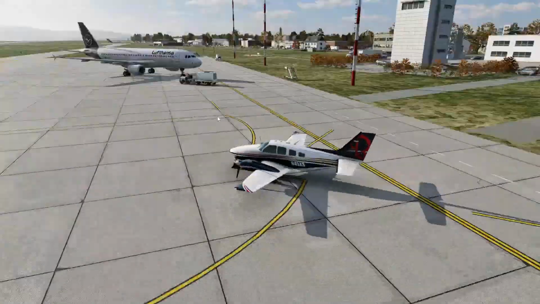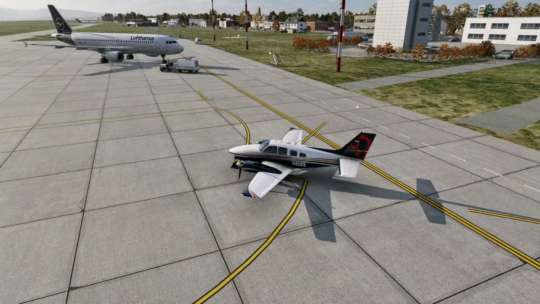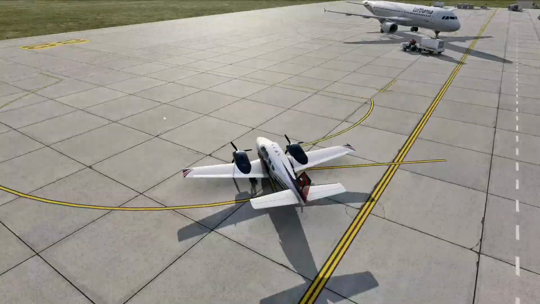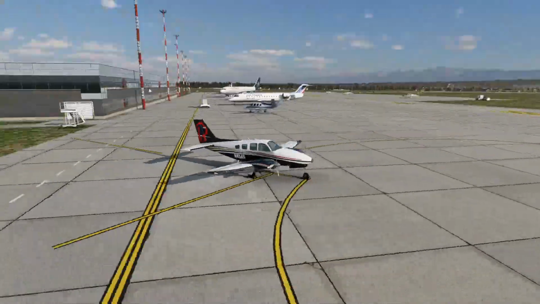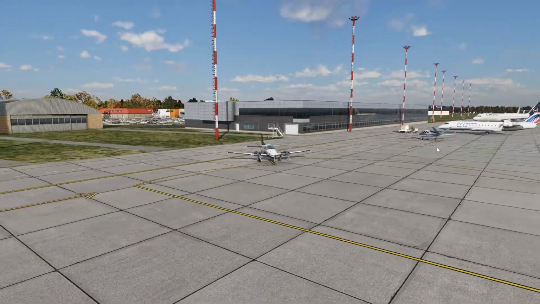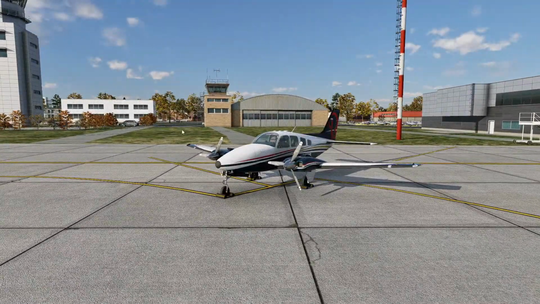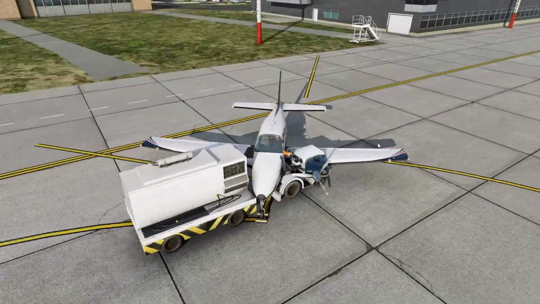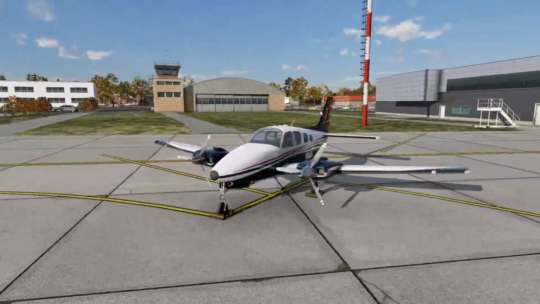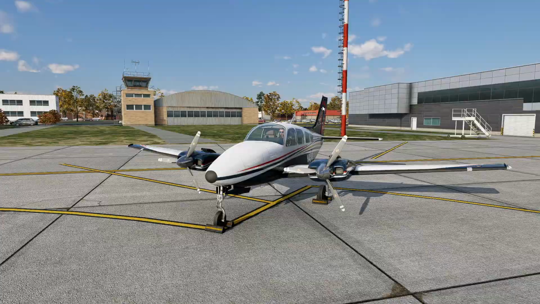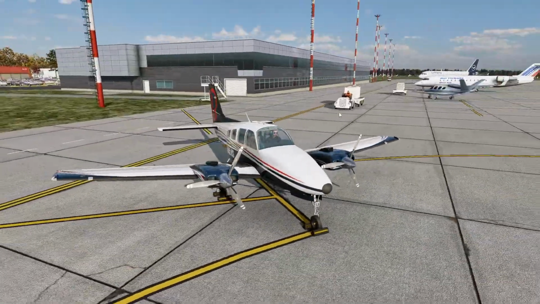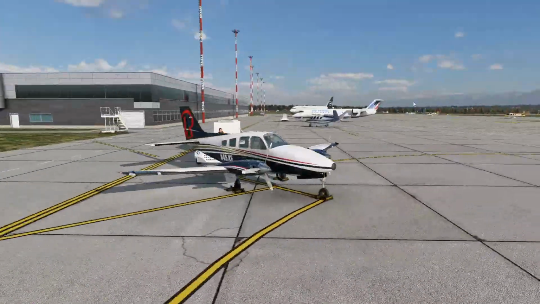That's nice. So, oh wow, look at that parking, everybody. Oh my god. I came in there thinking I was going to be parking awfully, but I ended up parking perfectly. I mean, that doesn't get any more perfect than that. I'm quite impressed. You saw the little spin at the end, and then obviously the chocks got set automatically. Wow, that's a dream come true. An actual good parking spot and a good parking technique.